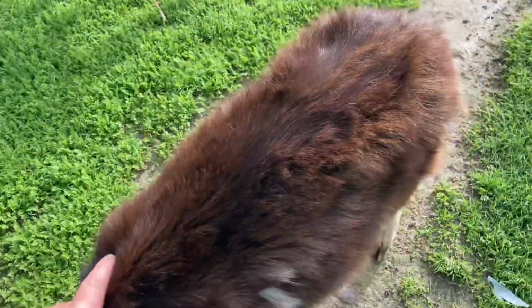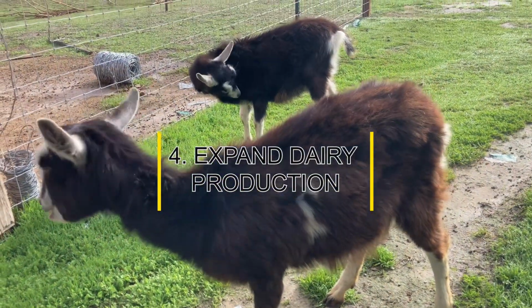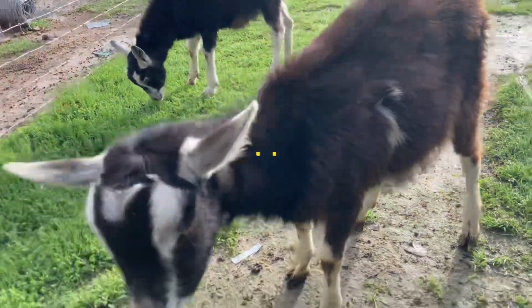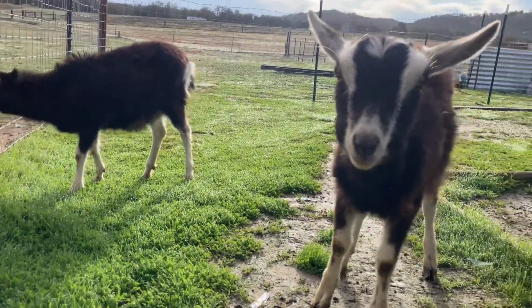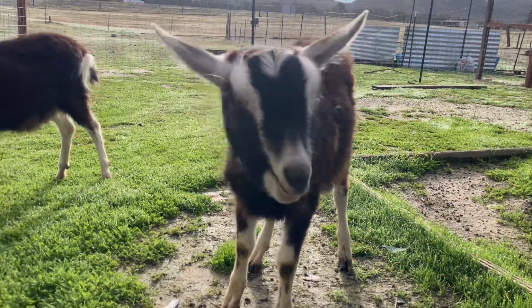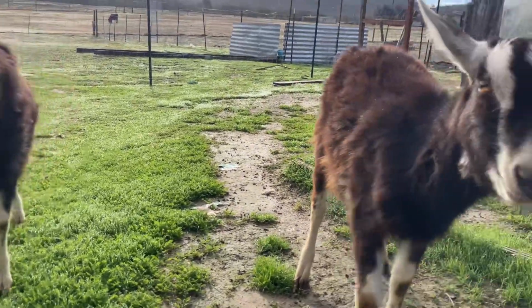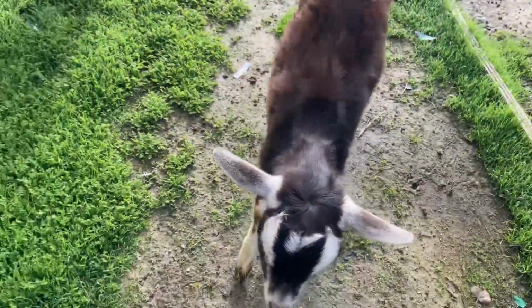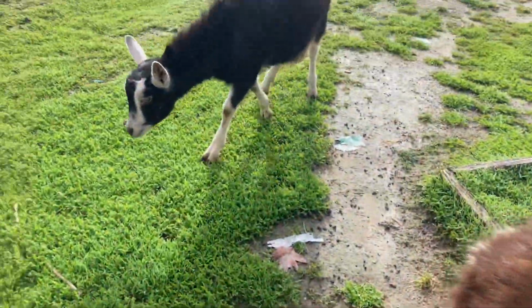Jumping into our next goal, we want to start doing a little bit more dairy. These two dairy goats are the only two goats that we have in our registered and commercial Boer goat herd, but I do want to dabble into getting a little bit more dairy. These two hopefully are bred, so I want to get into milking these dairy goats and producing some dairy products, not only milk for my family as well as for feeding any bottle babies, but also maybe producing some soaps, candles, and lotion going forward.